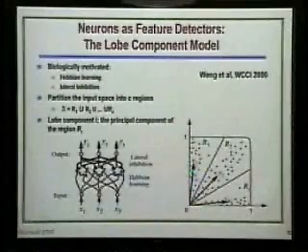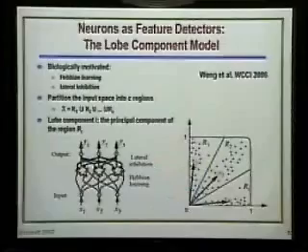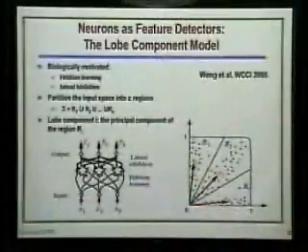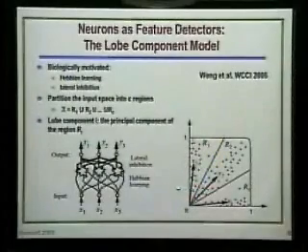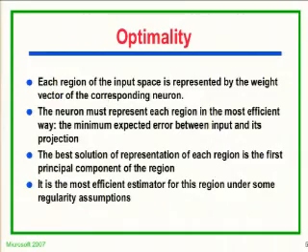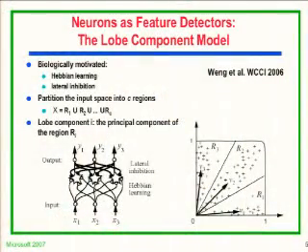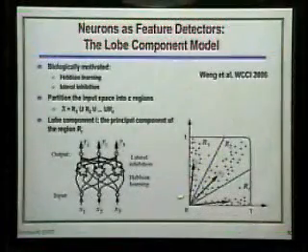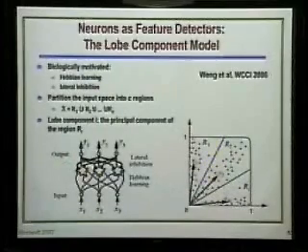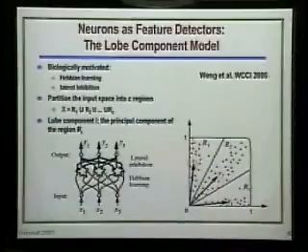Each neuron's weight is represented by a vector here. The direction corresponds to the synaptic weight. The length of the vector corresponds to energy. The plus signs here are samples in the input space. In fact, energy is one important contribution of a model I will talk about in a minute called lobe component analysis, which has optimality. It turns out, based on theory, that every neuron is approximately computing the principal component of its region. Why principal components? Because the region of samples to which I fire corresponds to a region, and I want to represent those samples in the minimal error sense.